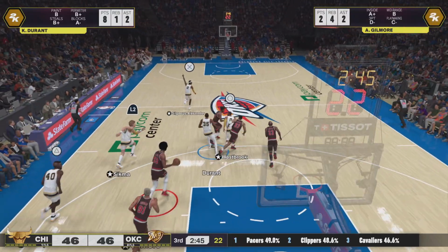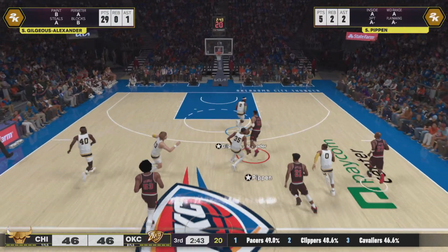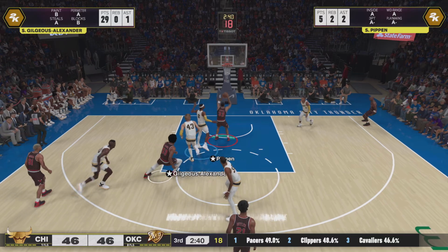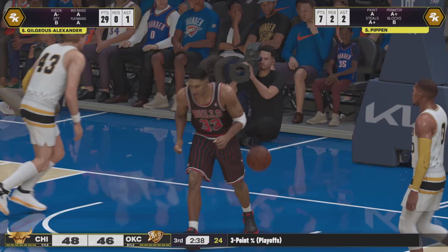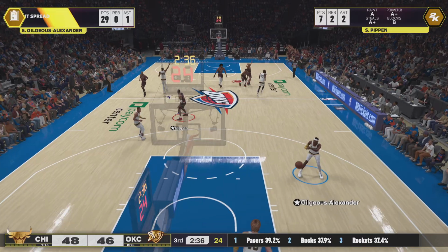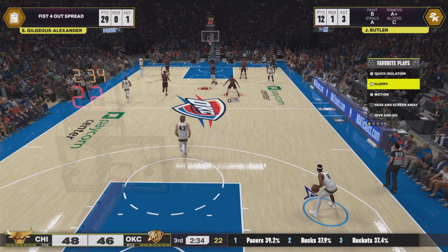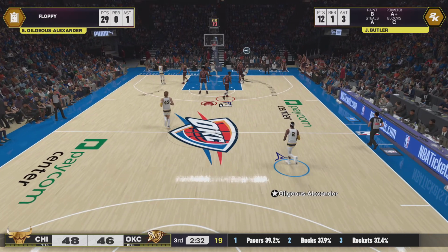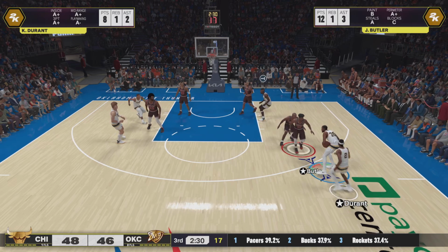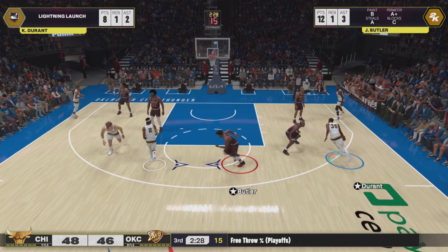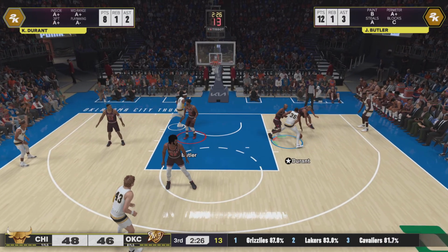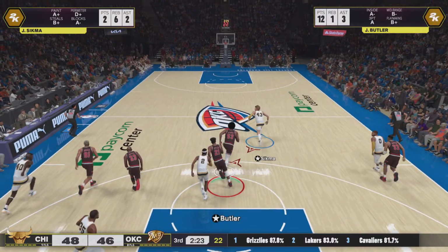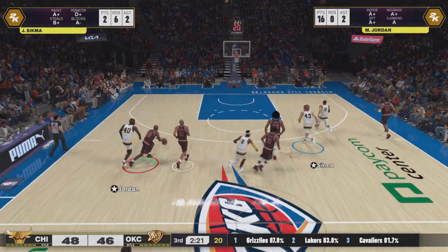And stolen by Butler. Fast break. Here comes Chicago. And it's Pippen slamming it down. You know, Pippen doing a nice job recognizing where the lane was on that fast break. And Gilgeous-Alexander's got the ball here for the Oklahoma City Thunder. KD passes to Gilgeous-Alexander. Fast break. Here comes Chicago.